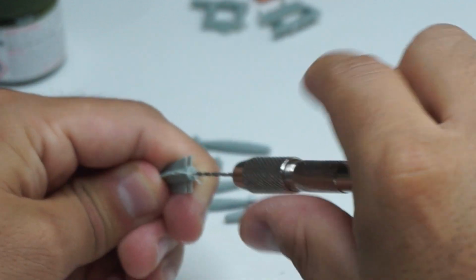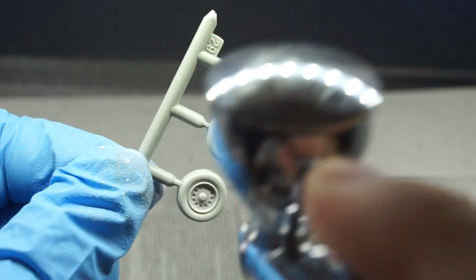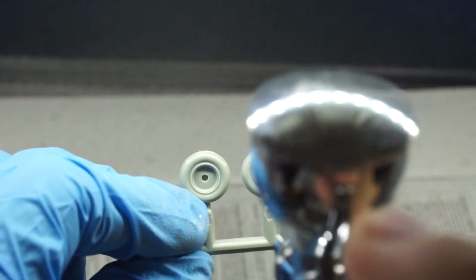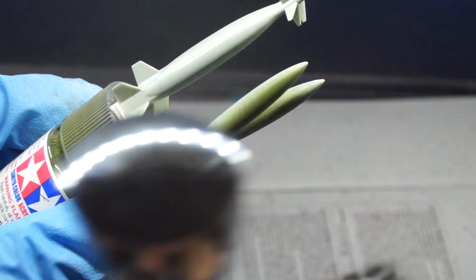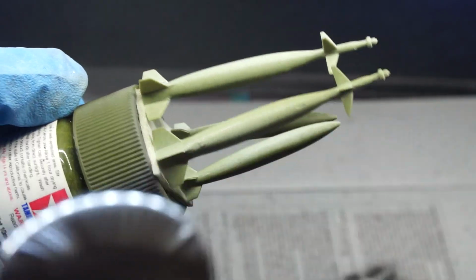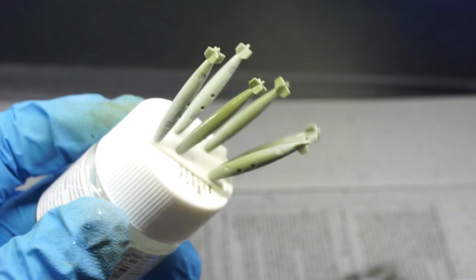After assembling the missile racks onto the wings, I then moved on to painting the landing gear. This revolved around painting the landing gear with Tamiya's X2 Gloss White. After painting the landing gear, I then moved on to painting the missiles and bombs. To paint them, I used a US dark green from Vallejo.